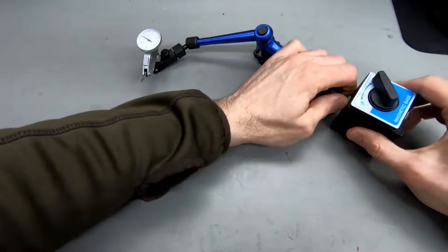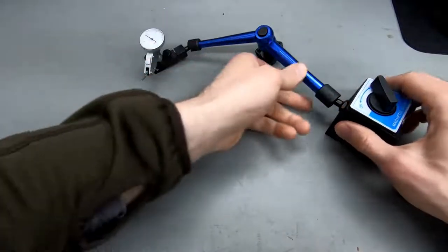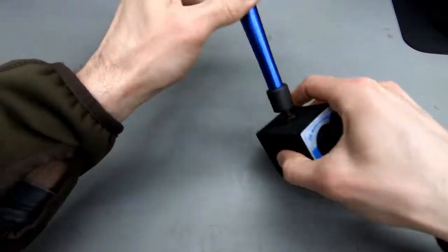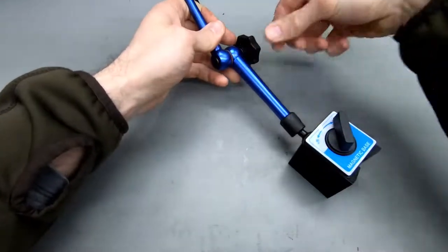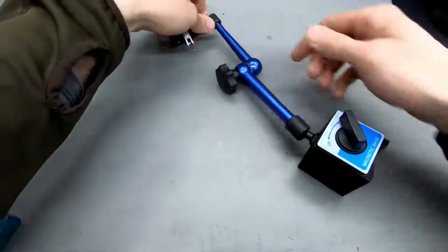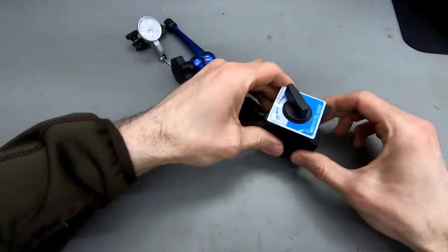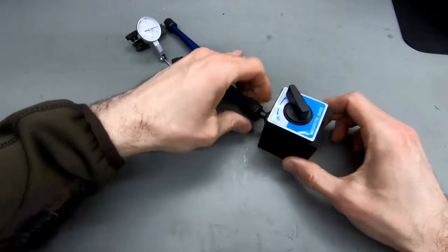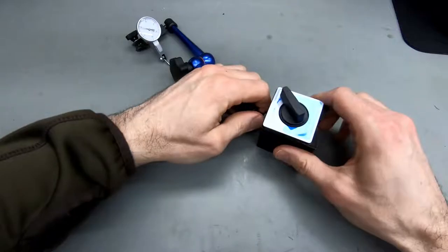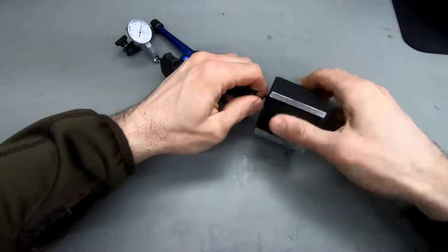And another one with an upright rod that extends from here, and a horizontal rod. The nice thing about these stands, apart from having a kind of heavy base, is that they're magnetic. You can turn on the magnet and it will attach to anything magnetic.